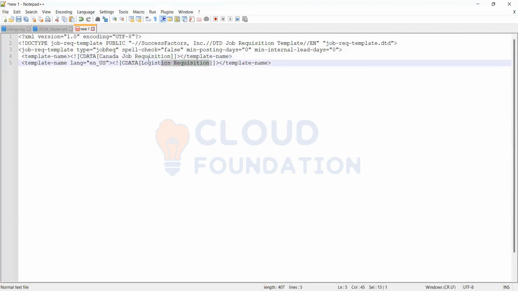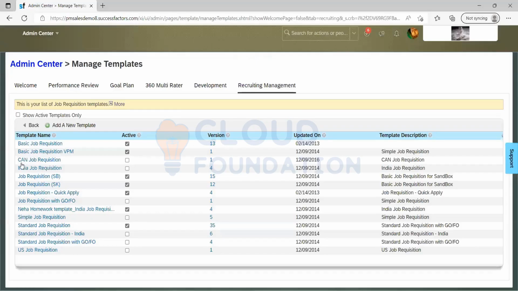Be mindful of this name of the job requisition. In case you're modifying job requisitions and you make any change by mistake, even if you put a dot next to that name and save it and then import it, it will be considered as a different requisition.